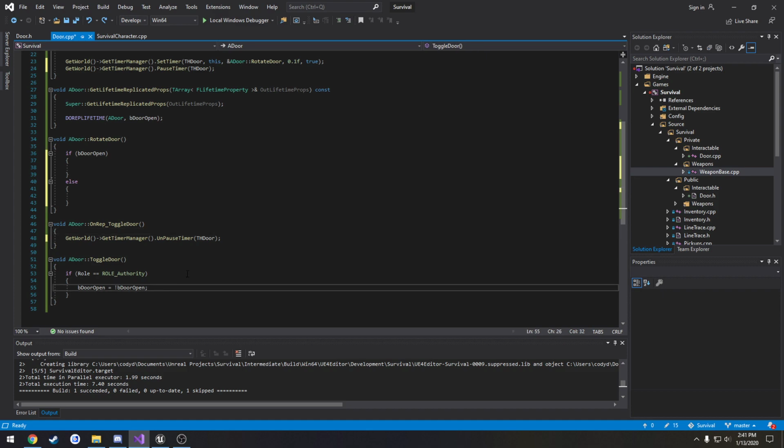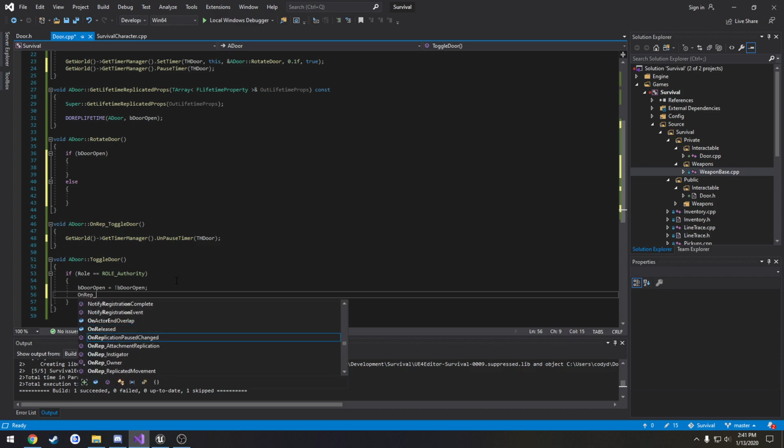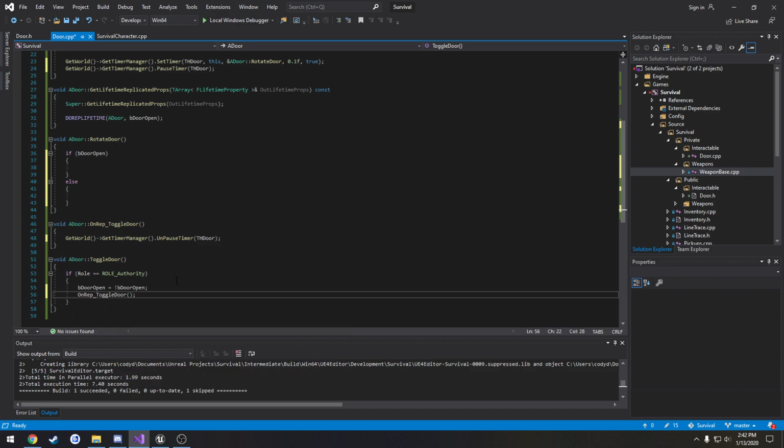And one thing I almost forgot, I don't think it does this in Blueprint, but in C++ when you do an onRep event, if you want it to run on the server, which we do since it's modifying the rotation of an object, we need to actually call the onRep event on the server. So this alone will allow it to run on the clients. This is what makes it run on the server as well. So it'll be open on clients, but on the server, it'll still look closed.